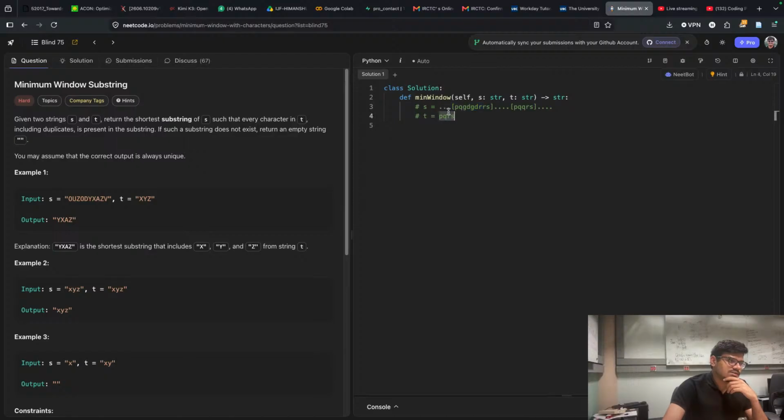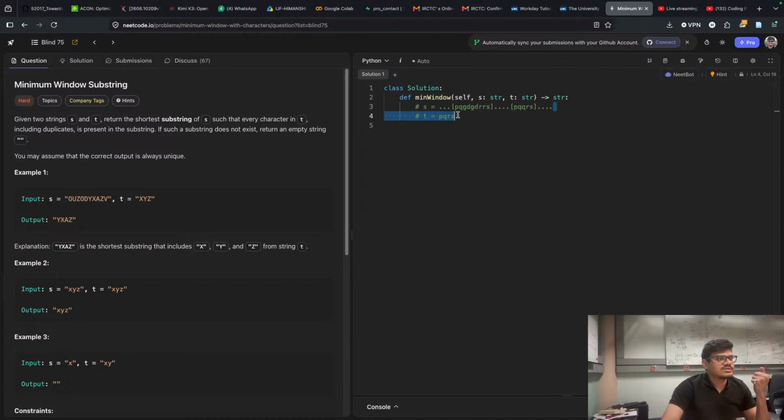Once we got t, we can start increasing our left index, the ith index, such that it breaks the substring, so that the substring between i and j does not contain the whole of t. And once that happens, we'll again start increasing j such that we find it again. That will be here, and then we'll start again and proceed further.